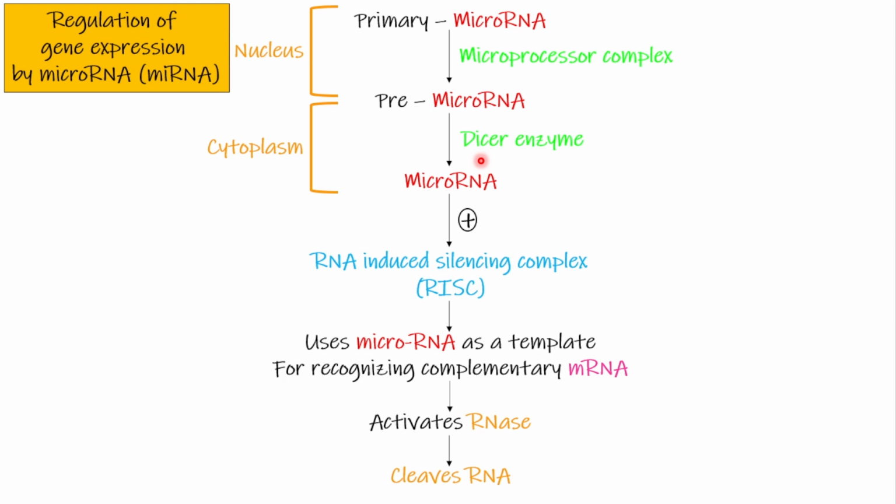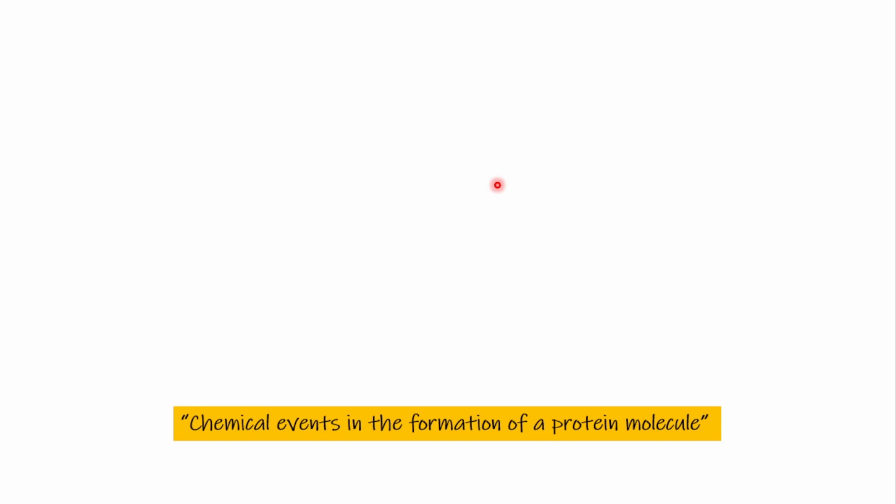Until now we have discussed the basic mechanism of the translation, and we have discussed different types of RNA, including the microRNA. Now just one point is left, and that is chemical events in the formation of protein molecule. Okay, messenger RNA has brought the message, transfer RNA has transferred the amino acids, but how exactly will the different amino acids form bonds with one another? Are there any chemical events? Is there any use of ATP or anything else involved? Or are there any other enzymes which are helping them to form the bond?